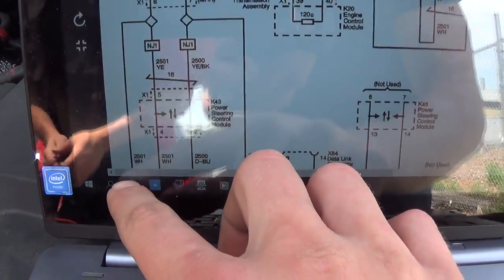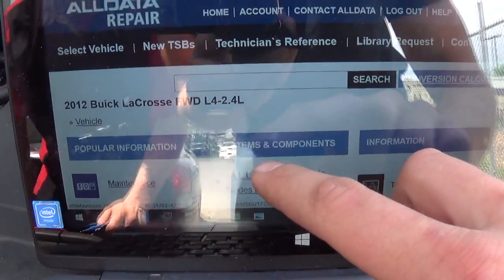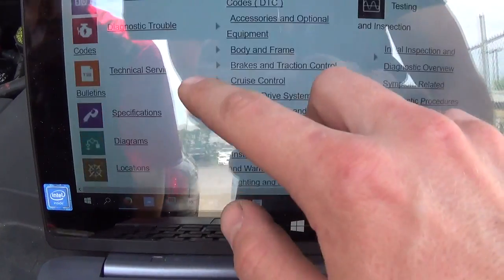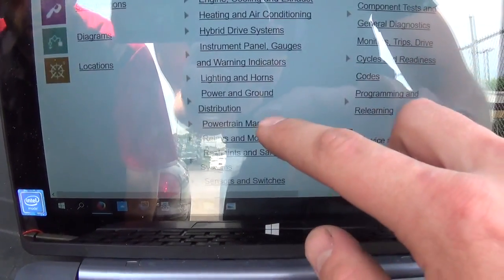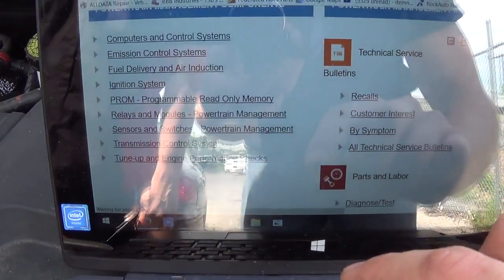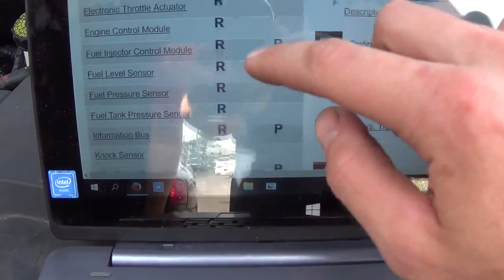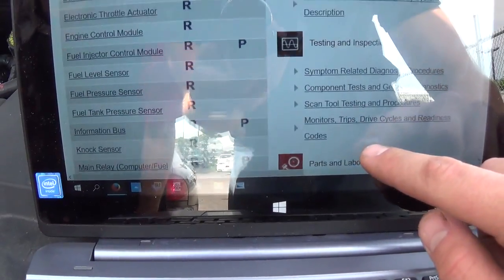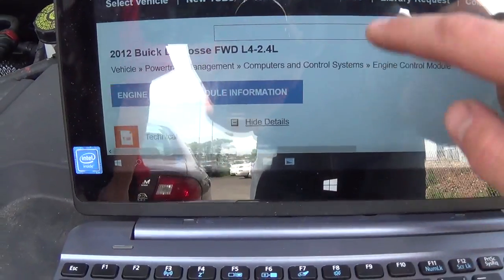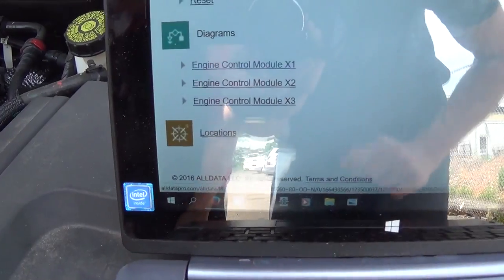Okay, so when X1. they identify the connector, they'll generally tell us what color it is. Okay, so you want to go to connector views. Vehicle level. Yep. And engine control module itself, you can hit ECM. Let's see, engine, powertrain management. Computers and controls. Yep. Let's see what up. Right there. Let's just go back a little bit. Right there on it. Right here. Engine control module. Okay. And you're saying this should give us diagrams. Yep, X1? X1. X1. Yep.